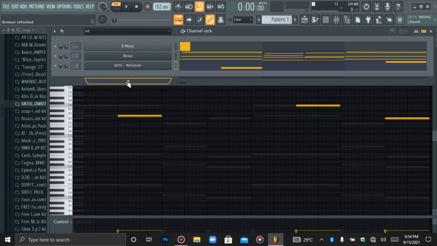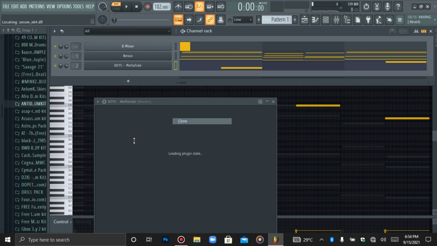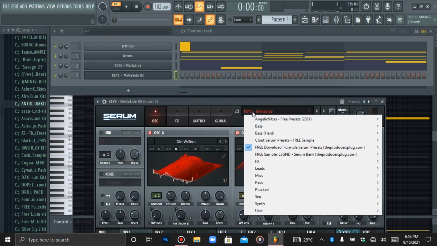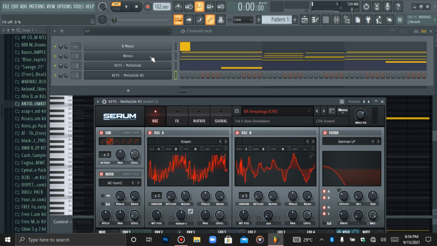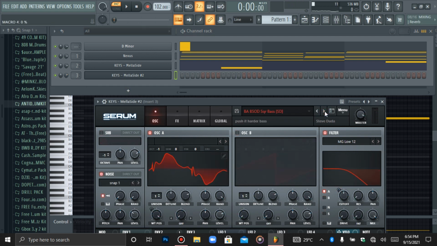So that's what I got so far. So what I'm gonna do now, I'm gonna go pull up like a dark bass type vibe. I never used a bass from this preset before, but I'm gonna see which one of these basses will work with the dark vibe that I'm going off of. I'm trying to create something different, something new here. So y'all probably be the first to see me come up with something different.